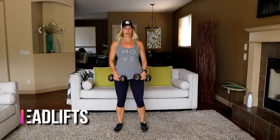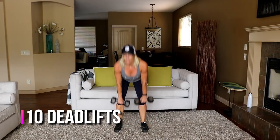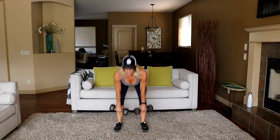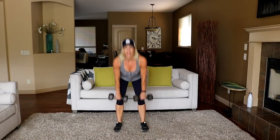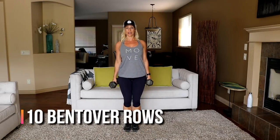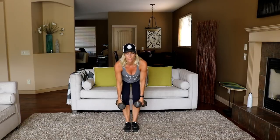Two. All right, deadlift. I really actually like that rest-based training because sometimes I feel like I give myself breaks, but I don't really need them in that moment, right? So if you can listen to your own body, pay attention there, you're gonna be able to really identify how much you can do before you actually need a break. Last one here, and we're rowing. Stick your chest out, hinge, stick your butt out. Two.